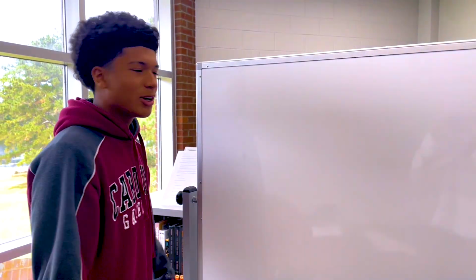Can you please read the problem? James receives his monthly water bill, which starts with $20 and an additional charge of $2 for every 1,000 gallons of water he uses. He wants to keep his total bill under $50. Write an inequality to represent the number of thousands of gallons that James can use to keep his bill under $50. Solve to determine the maximum number of gallons of water James can use. James calls customer service about a new plan that offers a $5 discount if he signs up. How many thousands of gallons can he use while still keeping his bill under $50 with the discount? Thank you. Let's hop straight into the problem.